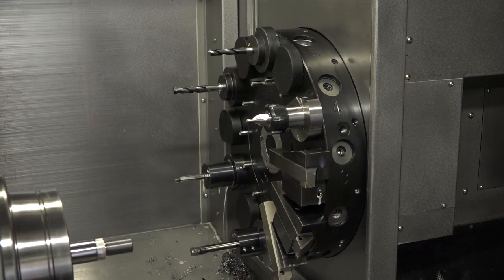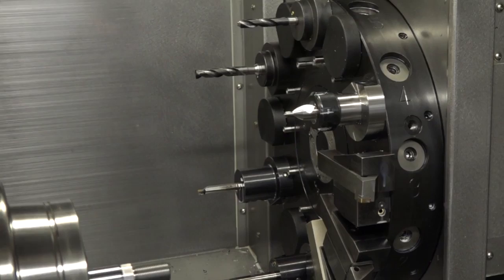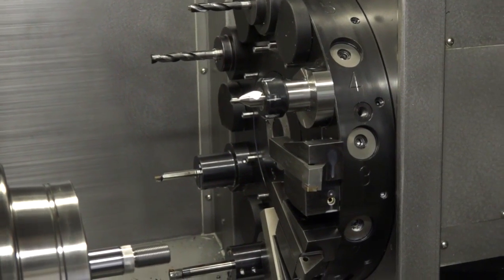And the turret on this machine, the Y-axis and the turret are an integral part because they help you with certain functions like engraving, I believe? Yeah, engraving, milling, off-center drilling. So yeah, we're experimenting with a couple of things now that we haven't done in the past, which we are doing now. Taking the business into a different area. Definitely.